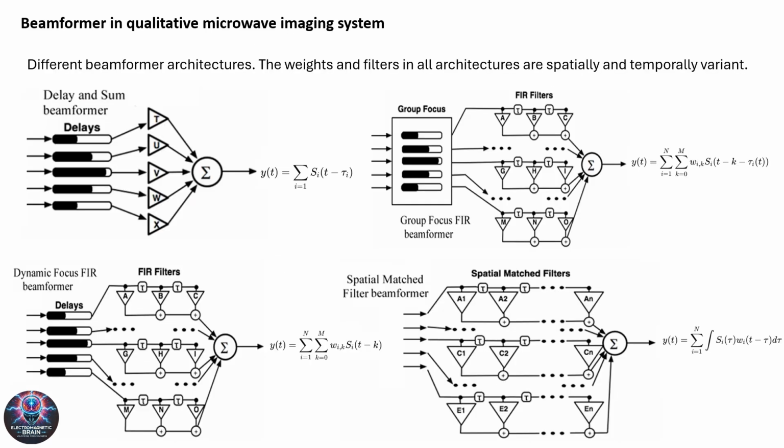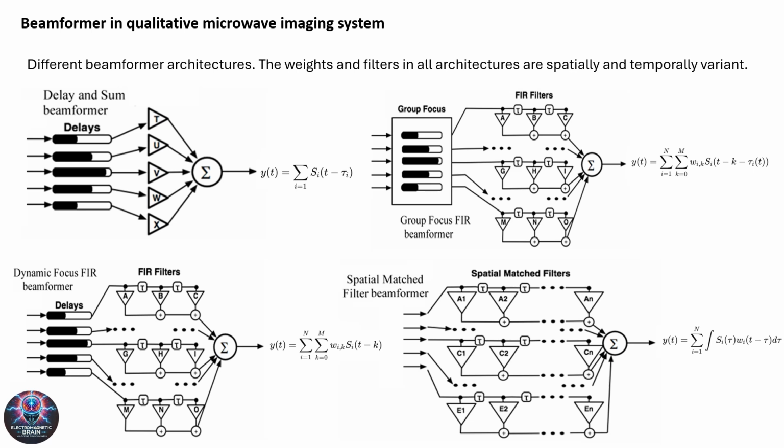Let's dive into the 4 architectures depicted in this slide, all designed for qualitative electromagnetic brain imaging. Beamforming is a crucial technique used in qualitative electromagnetic imaging to focus signals from multiple antennas to a specific point in space. In the context of qualitative electromagnetic imaging like confocal imaging, the process can be broken down into several key steps, each serving an important role in forming a clear image of the target, such as in brain imaging or other complex tissues.